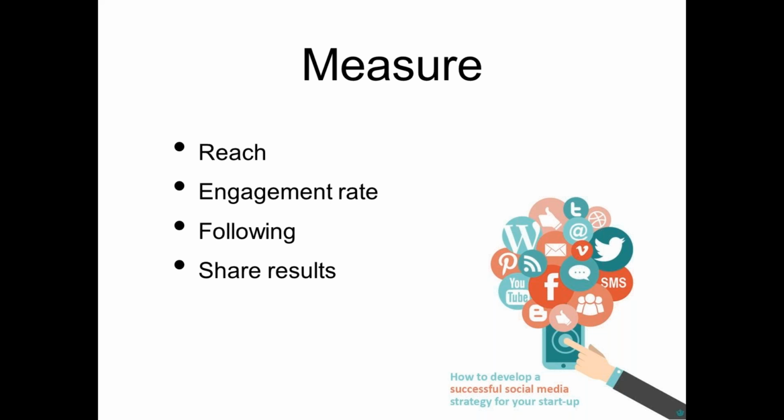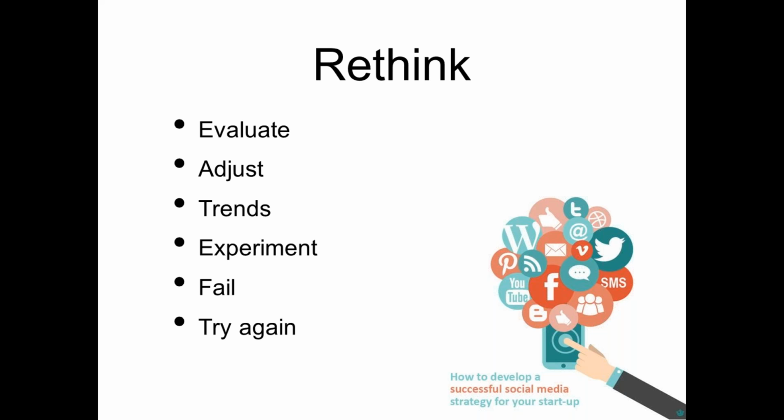And then it's good to share the results. So for example, if you got a very nice Facebook post, share it with them, like, "Hey, this was our favorite Facebook post of the month," or our favorite tweet of the week, or "Our audience really loved this content. In case you missed it, here it is again." So share the results. If you reach 5,000 followers on Pinterest, announce it and share it with them. That also keeps the ball rolling.